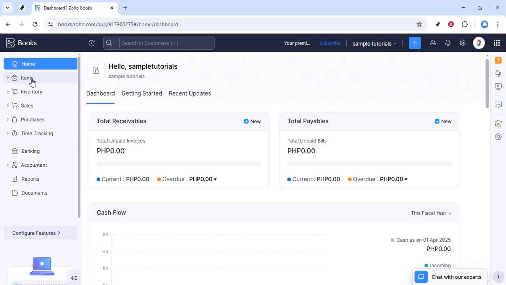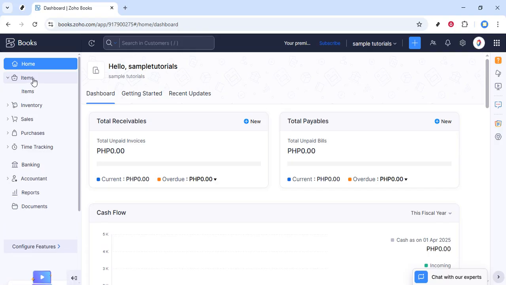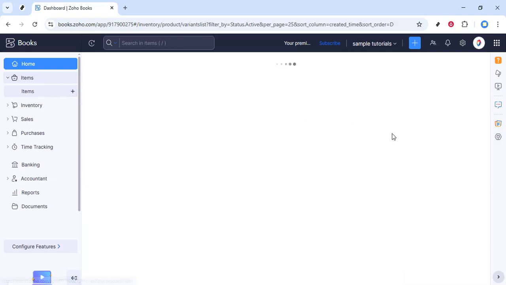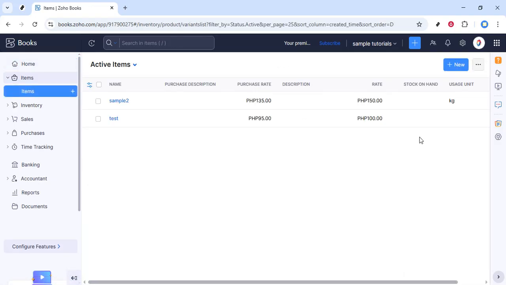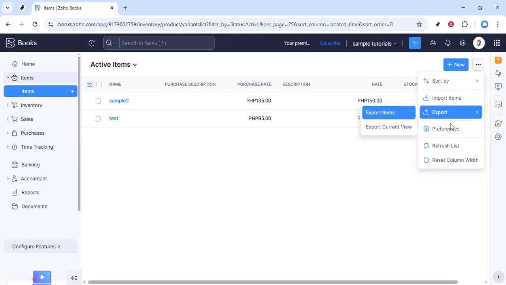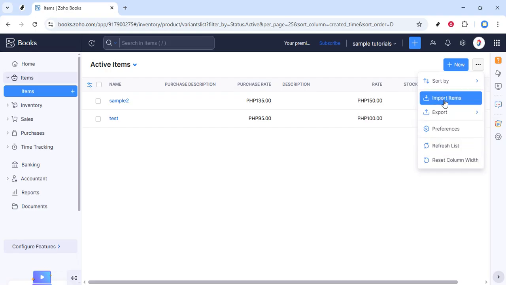You should now see any existing items you already have in the system, along with options for filtering and adding new ones. Once you're on the items page, you'll need to find the More Options menu. Look to the top right area of the items list for the 3 vertical dots, sometimes called the More or Overflow menu. This is where Zoho usually hides additional actions that don't fit directly on the toolbar. Go ahead and click those 3 dots to open the menu.